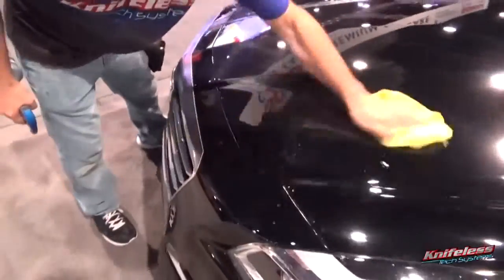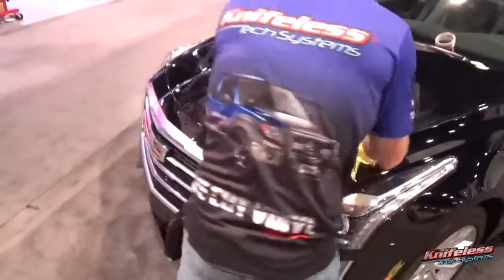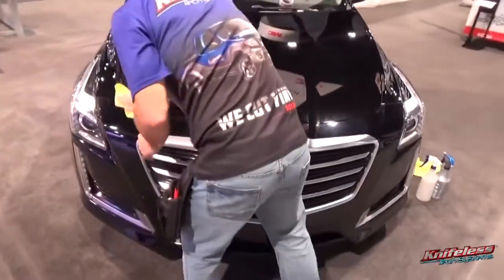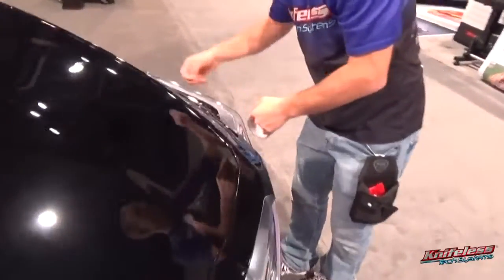Before applying the PPF line, you want to make sure that this surface is extra clean. Again, standard cleaning for paint protection film. So if you need a clay bar, you definitely want to clay bar the surface and then degrease it. And just get it in the optimal condition. So nothing different than standard cleaning for PPF film. But you want to clean it before you apply the PPF line.